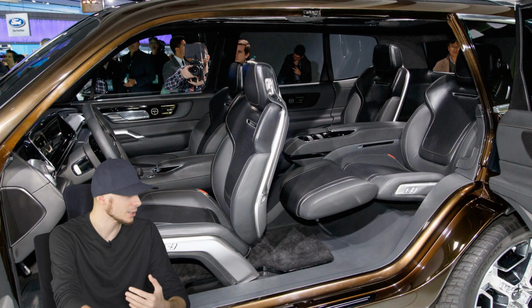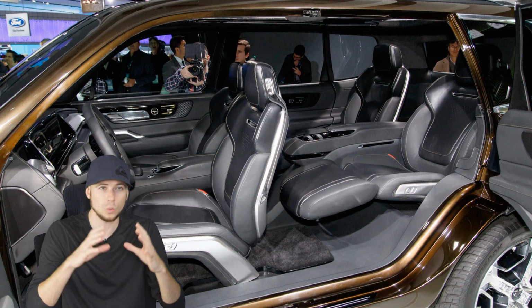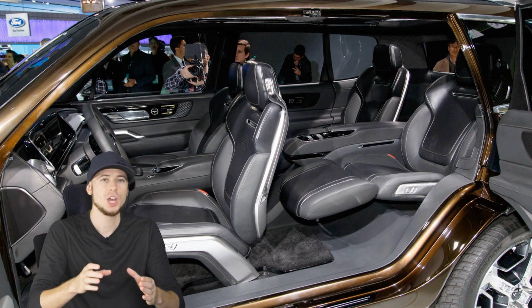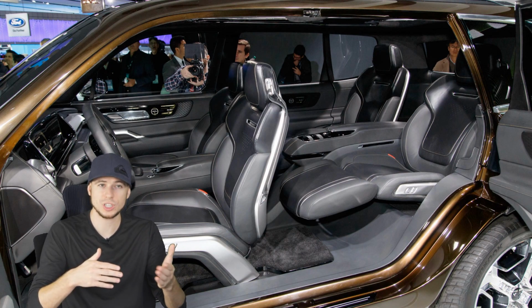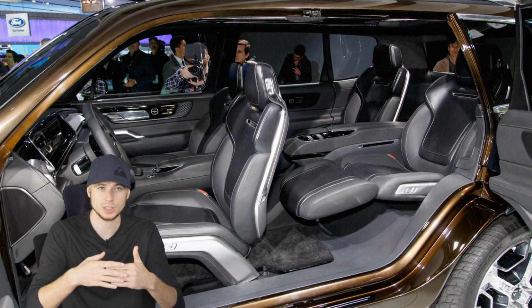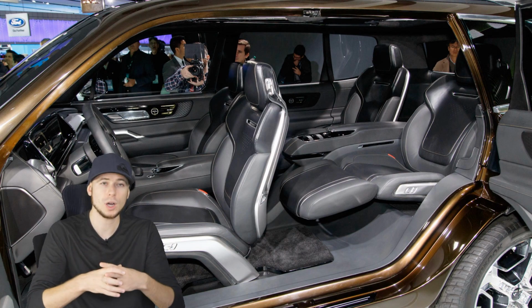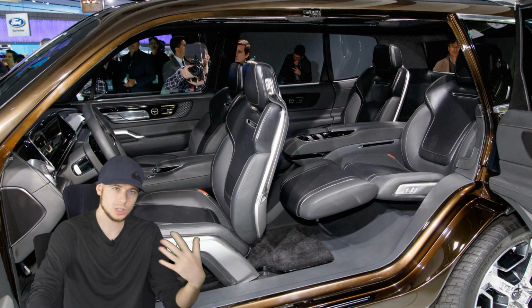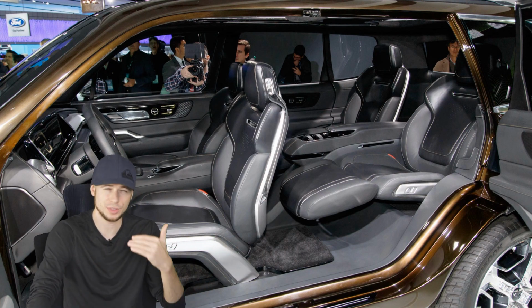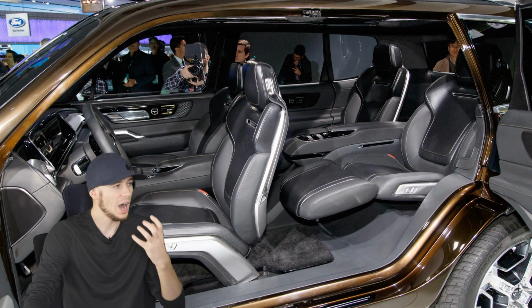Let's look at the interior. This is what it looked like. You open it up, and there's really a lot to cover here, so let's go one thing at a time. First, can you open up the rear door without opening up the front door? Or is it like a clamshell, like in Chevy trucks? Yes, you can open up doors separately. That's number one. Number two, will it have back seats, reclining weird back seats? No, thank God it won't. It's going to be an 8-seat passenger car. When I saw this, I loved it.